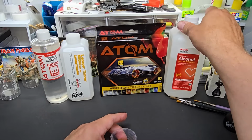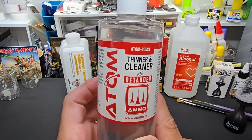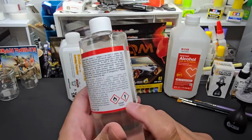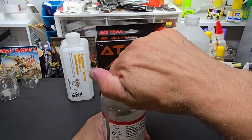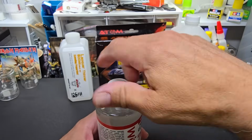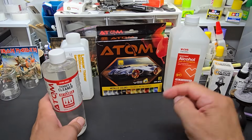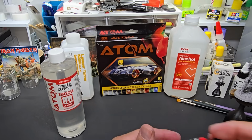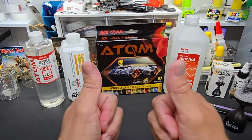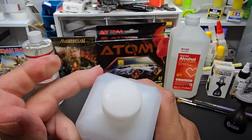And I could see why. Let me toss this. It is because when I looked at their thinner, cleaner, retarder, I got a flame logo. All right. So that tells me it's some kind of solvent or alcohol. And after smelling it, it's alcohol, definitely. So you don't get that on Vallejo. If you put alcohol, isopropyl in Vallejo, it kills it. It doesn't like it at all. So with Vallejo, you got to use their thinner. But with this, we tested it. Thumbs up. So there's a plus. We're going to get rid of my thinner only for this video. Go buy my thinner. It's awesome.